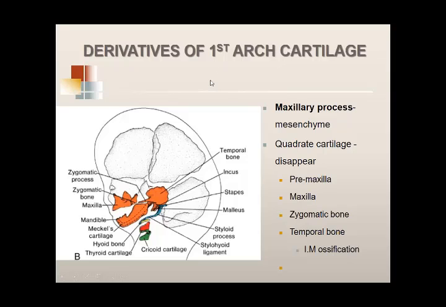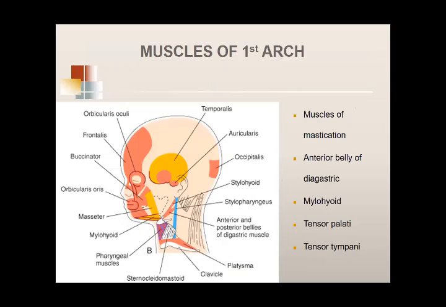Okay, let's move ahead. Muscles of the arch. In the muscles of the arch you have the muscles of mastication. Four muscles of mastication: masseter, temporalis, and then lateral and medial pterygoid. They are not shown here. So in this yellow you have four muscles of mastication. Besides that, please follow this yellow color. Okay? So this is a Landline drawing. Until now, all the earlier ones were KLM drawings.